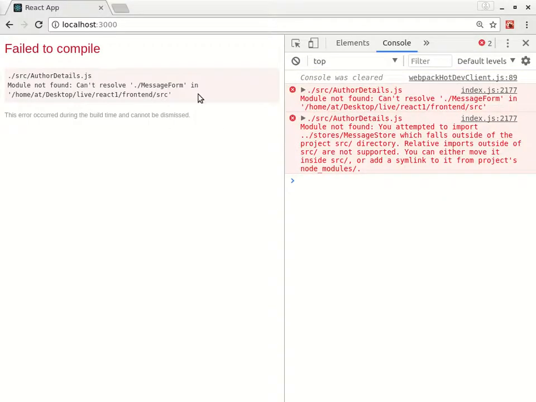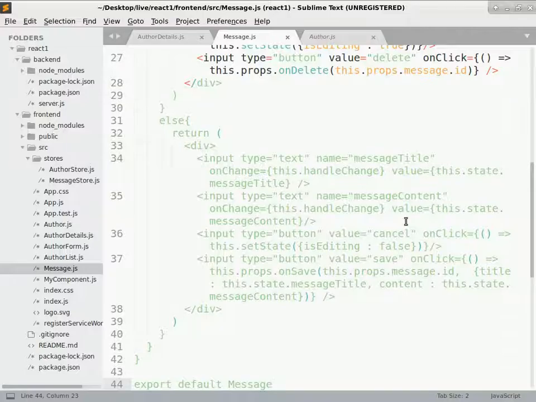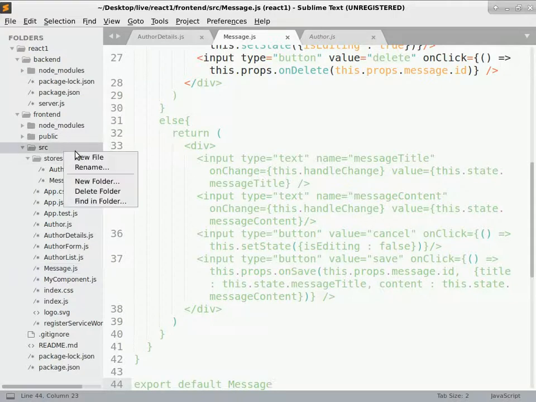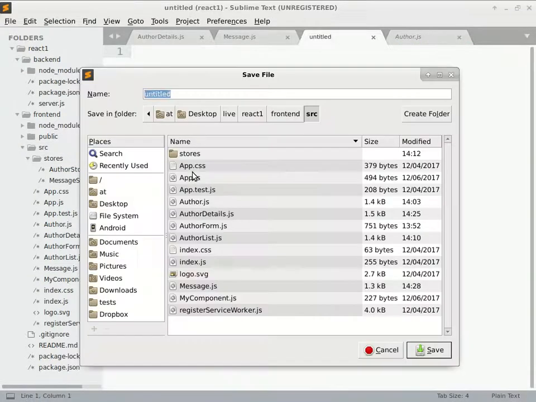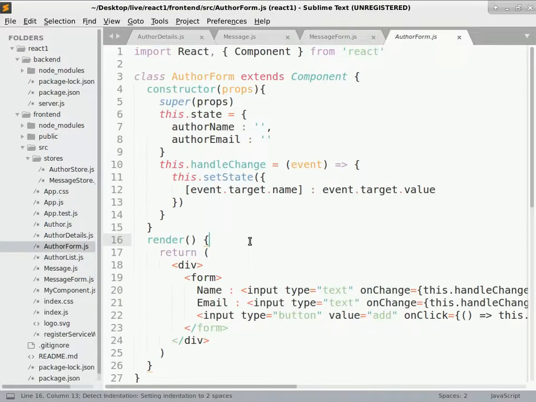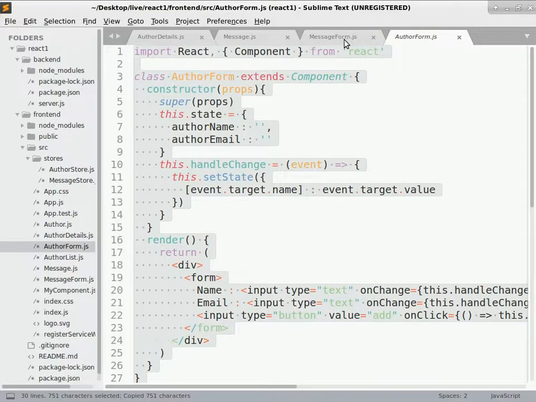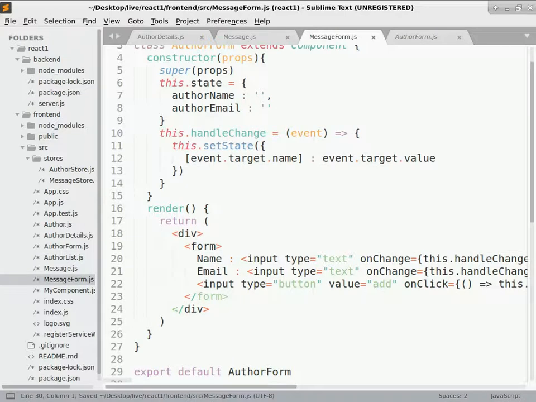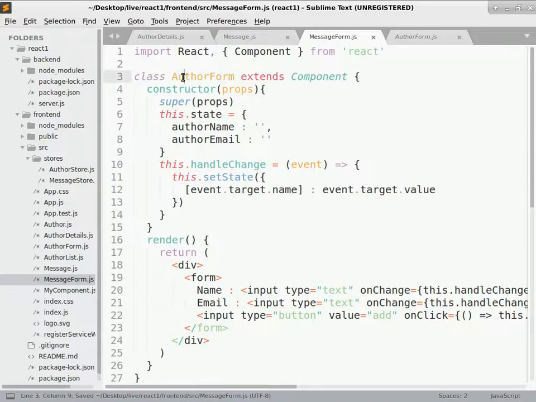Can't resolve message form. Right, it's passed through message for our first component. And now we need the message form component. So let's create a message form component. This is going to be similar to author form. Let's take author form and modify it, so it's going to be message form.